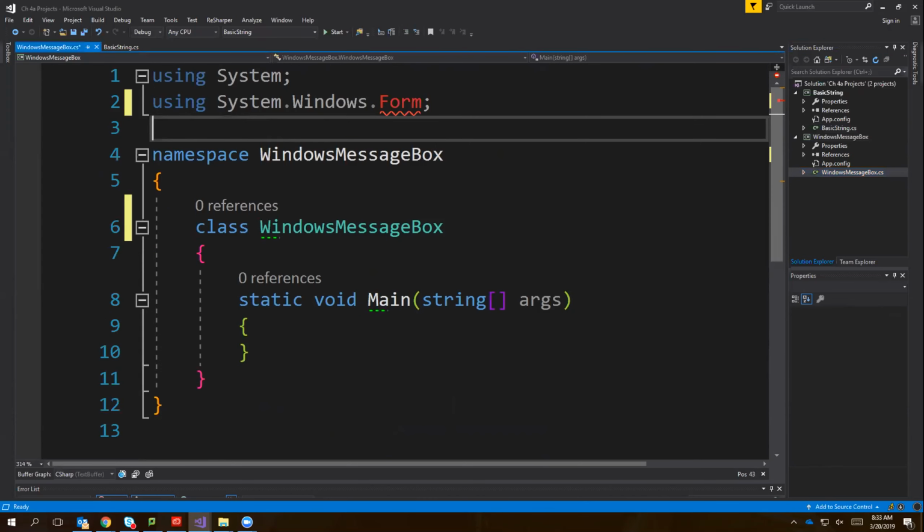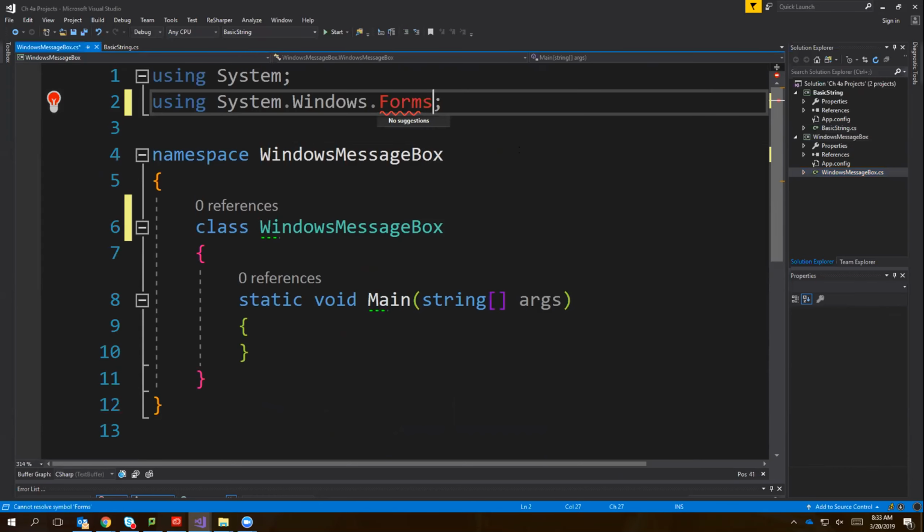It's unhappy. So it doesn't like my form. It is Forms. Okay. But it's mad at that too. Now let's see if I can get it to work. To use the MessageBox class, you need to add a reference to the System.Windows.Forms class using Solution Explorer. So in Solution Explorer, let's add a reference.